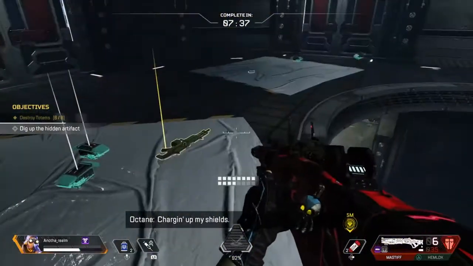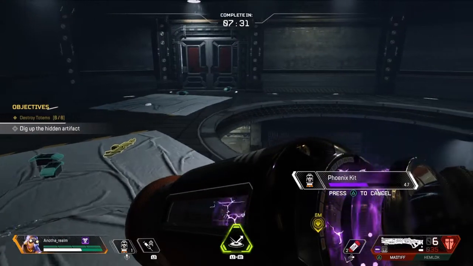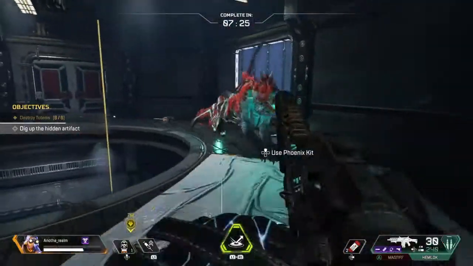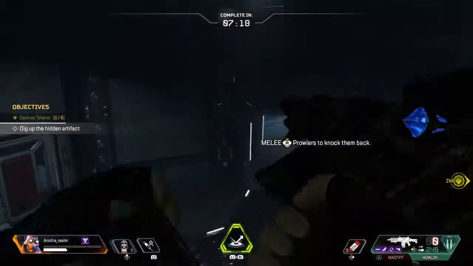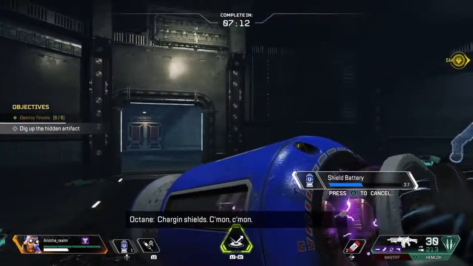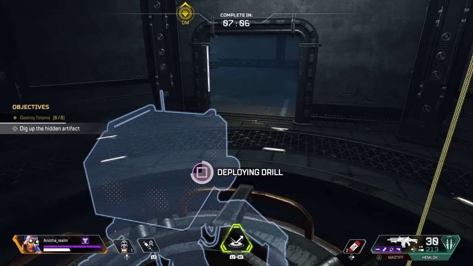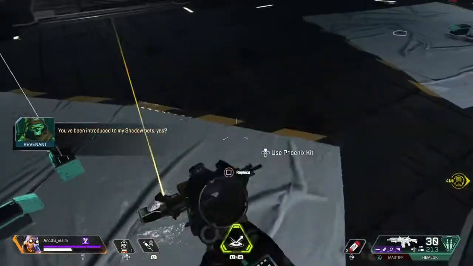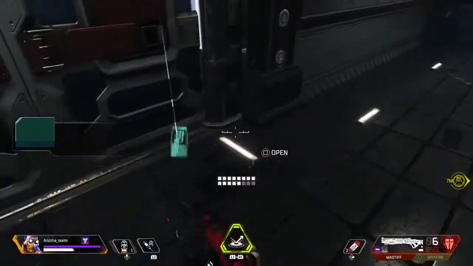Charging up my shields. Un momento, healing. Charging shields. Come on. So I recommend you guys here to just grab the Spitfire, it will really make the game easier.